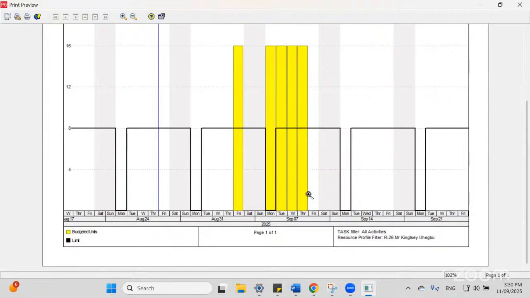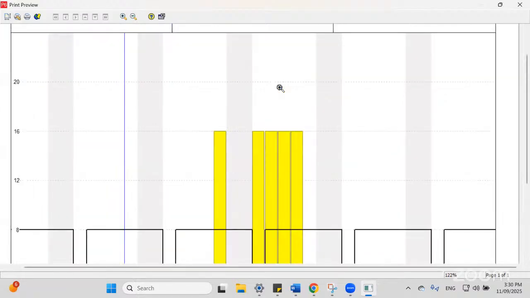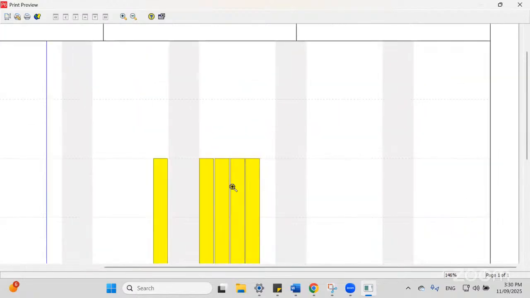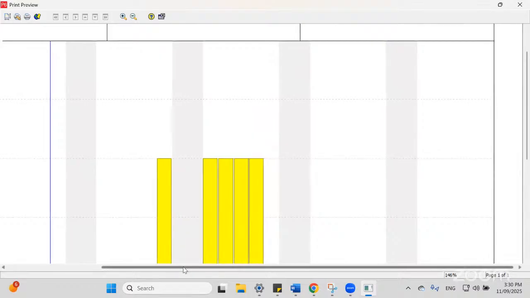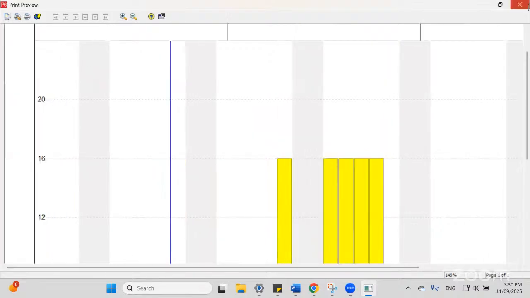You change these colors to the type of results, right? Yes, over allocation. I mean, looking at these bars, it will show the name of the actual resource that is overallocated. Is that possible?